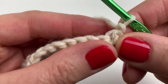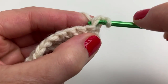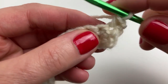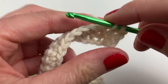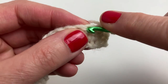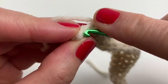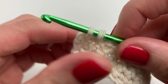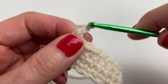We're starting row three. We're doing single crochets in the next 38 stitches. If you're using a stitch marker you can put it on that first stitch in the row. You're doing 38 single crochets in total and I'll meet you just before the last stitch in the row. This is our last stitch in row three — we're doing a single crochet. At the end of every row we're going to chain one and turn.